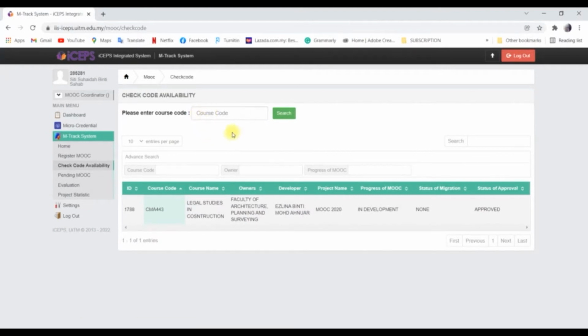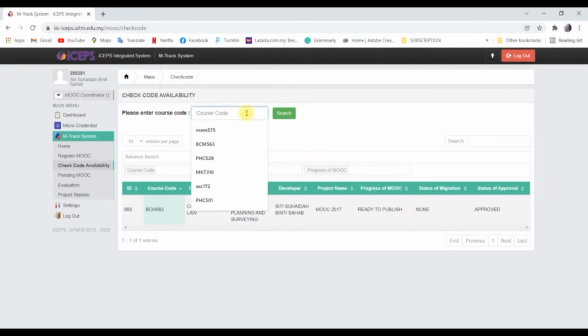Right, so when I click on that code, you can see that the code was developed in 2020 and it is still in the development stage, right? But let's see if I check another code. Right, so this one is ready to publish. So if the code is under development or in evaluation, or it's ready to publish, meaning that you cannot proceed with the registration because the code is not available.